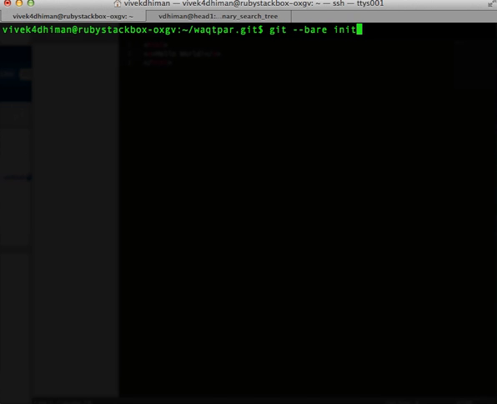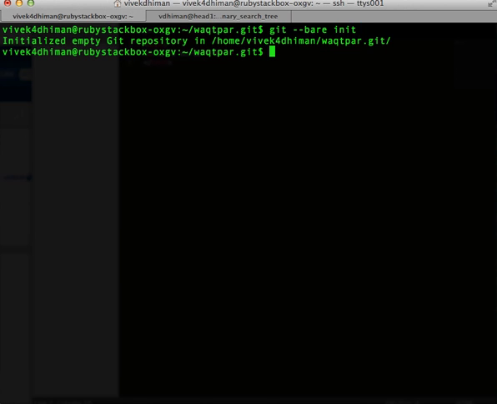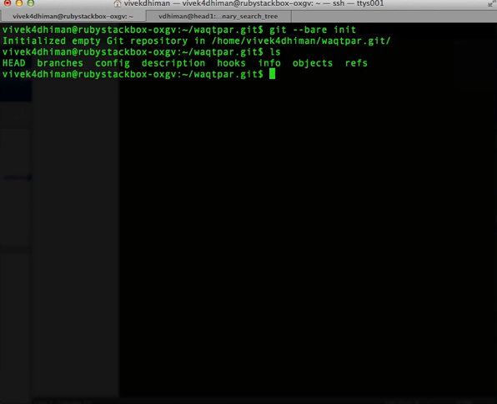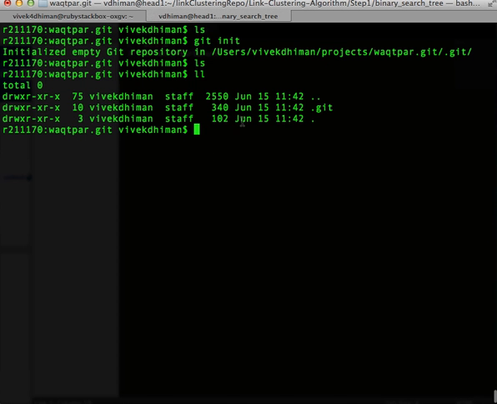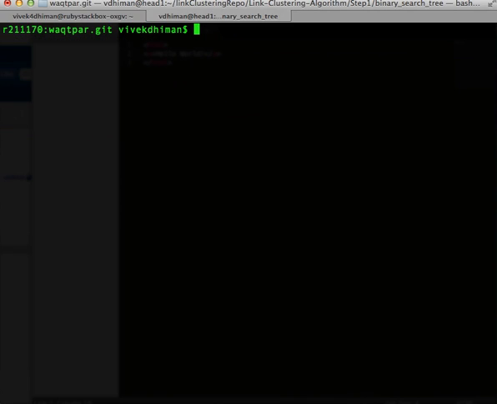That's it. If you write this, you will see you actually have many more files, because this is the git repo where you can push and pull your files, and you can clone this now.